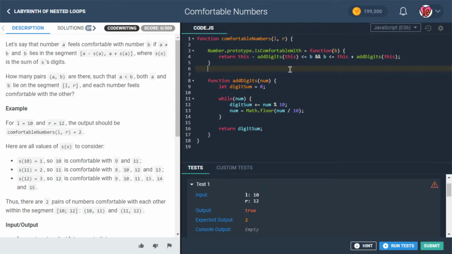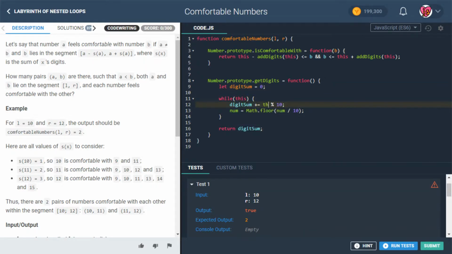I suppose we could do the same thing for this one, right? We could do something like Number.prototype.getDigits, assign the value of this function, and instead of calling it with num, we don't need to because now num is just going to be this.